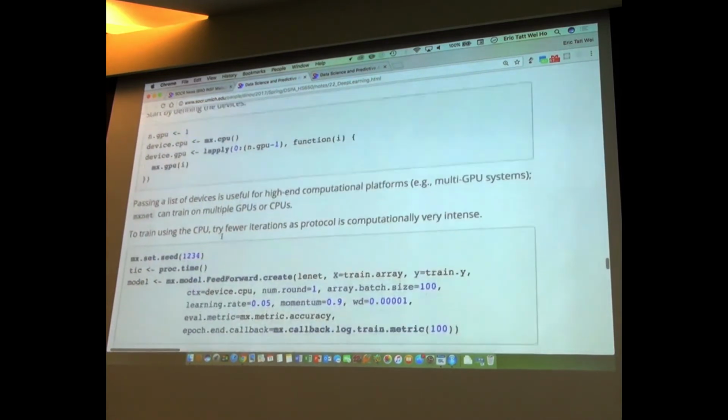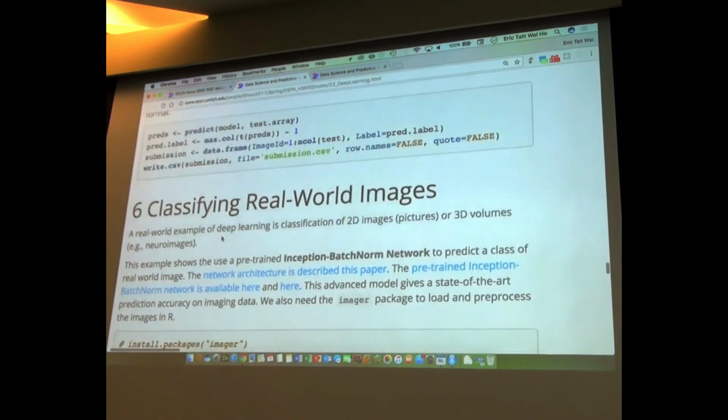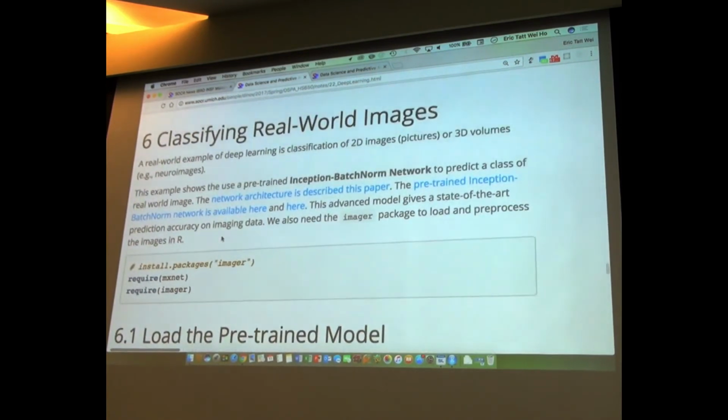The final thing that I want to do is just show you one imaging example that's very appropriate for us, classifying real world images. Now, I want you to think about it with the perspective of brain images here, but not only two-dimensional, but three-dimensional. They can be done exactly the same way with 2 very important caveats. Caveat number 1 is that three-dimensional objects take exponentially longer to compute, okay?